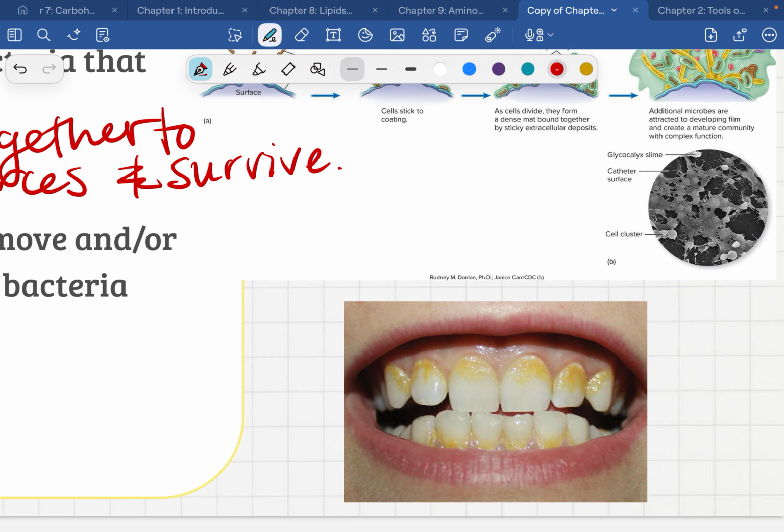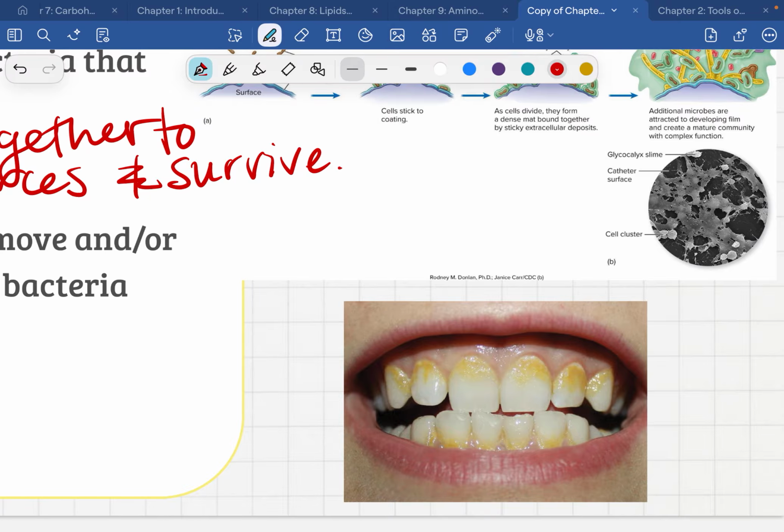The reason for that is because the bacteria that grow in your mouth are forming biofilms overnight. They are attaching to your teeth and producing a glycocalyx layer that protects them from the outside environment. And that is why you have to, every single morning, remove the biofilm from your teeth, right? By brushing them. So that is how you remove biofilms from your teeth. You brush your teeth. Brushing your teeth is physically scraping biofilms off your teeth twice a day.